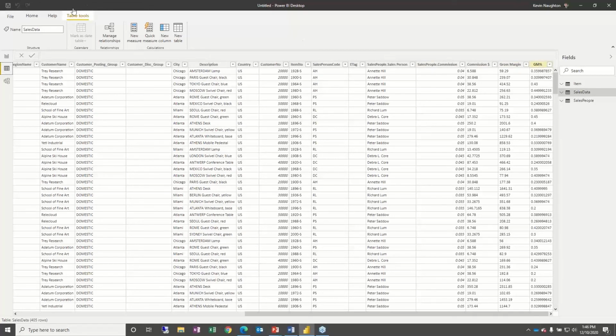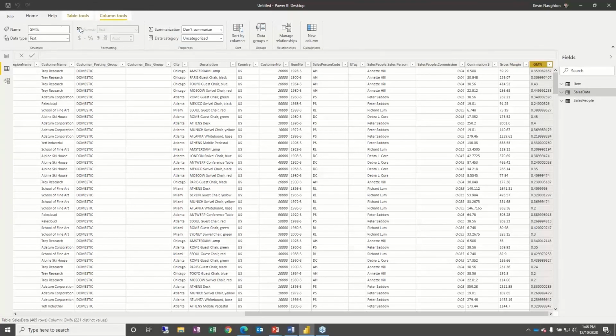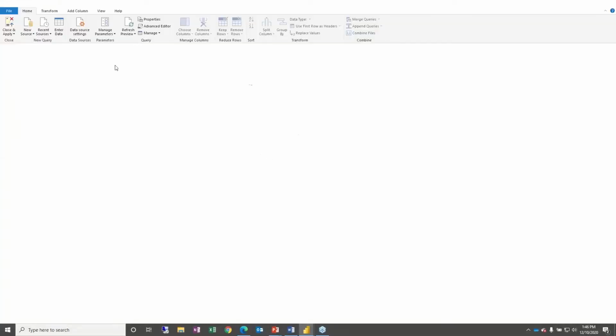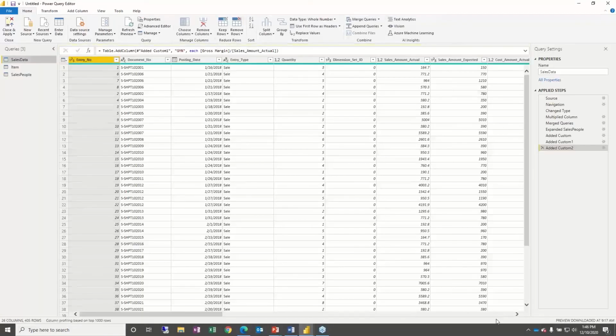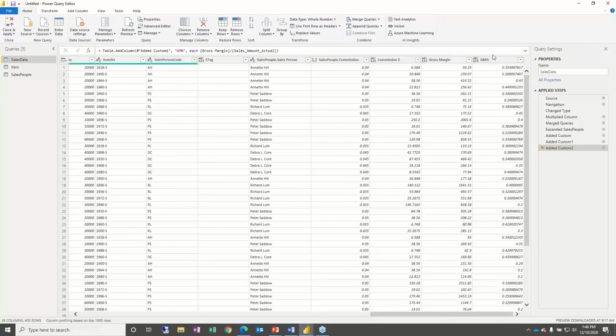We don't really like the way this looks though. So let's click on this. And this is where you can format all sorts of text. Oh, it's formatted as a text right now. So good thing here, I'll show you how to get back to there and click this. So you can go back to the Power Query and it's formatted as a text. Let's first change it to a percentage here.